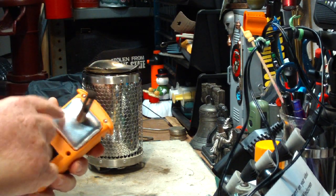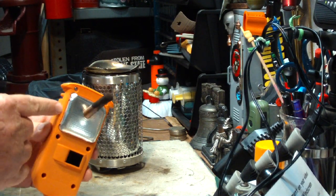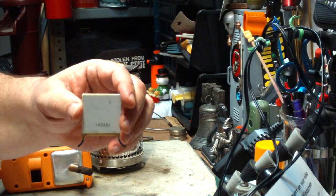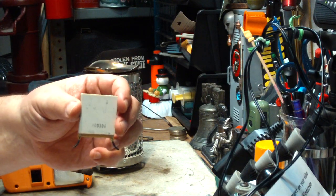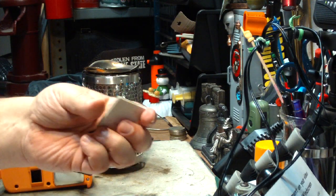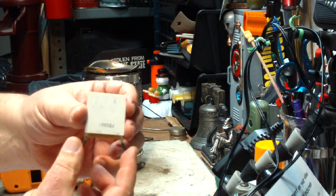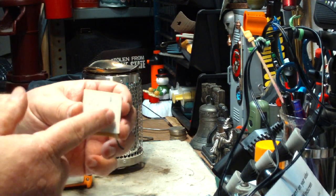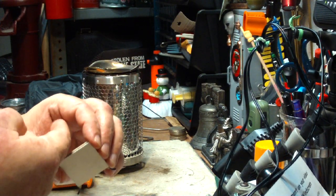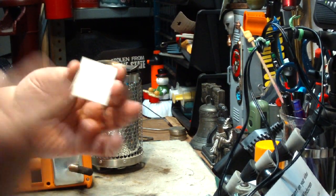This copper rod comes in, and I think there's probably a copper plate here. On the other side of that is something like this — this is what they call a Peltier device. If you've seen those little refrigerators that you plug into your cigarette lighter and they cool off stuff, they use this. If you put current in here, one side gets hot and the other side gets cold because it's sucking all the heat off to the other side.